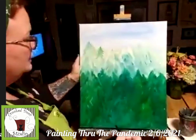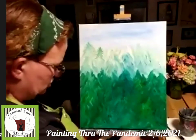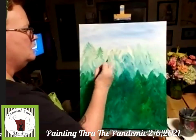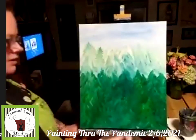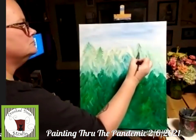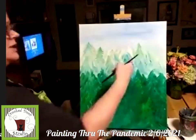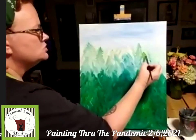Okay. Let's see, white. Green, green. Again, these should be just a little bit darker than what's back there, and I'm using a lot of paint. Kind of accentuating some of those V's that we already have on there, that we created when we put the background in. I might even add a little bit of yellow. I know I didn't use yellow for this light section, but I think I might right now for some of those treetops, just the caps.